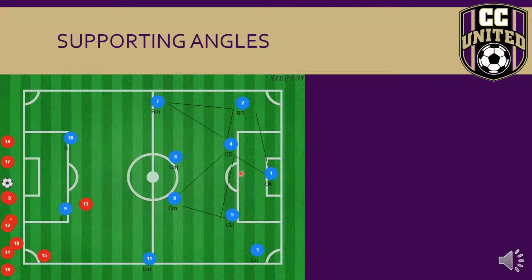These are the links of the people they support. So our center defender 4 supports the right defender, the goalkeeper, and the other central defender as a link pass. Also supports the right midfielder. And if you look at the diamond shapes they make, it makes a diamond with 6, 7 and 2. Makes a diamond with 11, 5 and 8. Makes a diamond with the fullback.